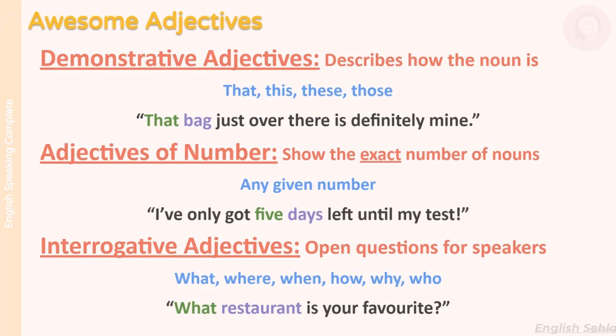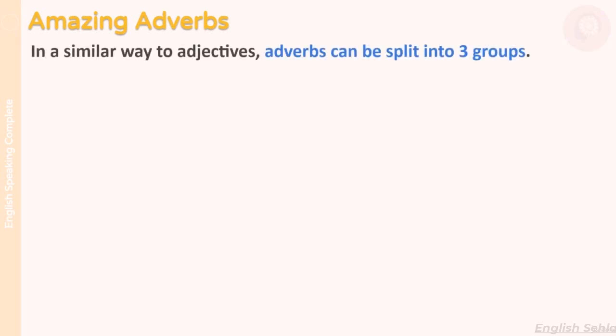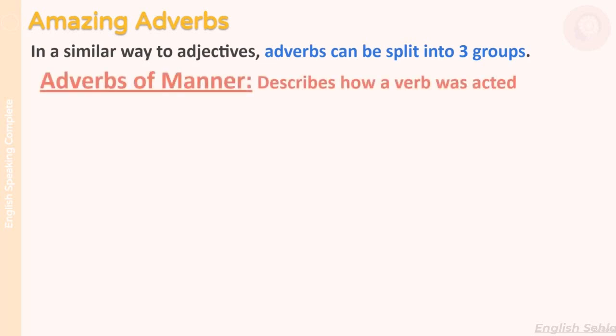But I don't want to leave out our amazing adverbs. So in a similar way to adjectives, adverbs can be split into different groups too. And I teach 3 groups of adverbs. Adverbs generally are considered ly ending words, but that's not always the case. It doesn't always have to be just quickly, those types of adverbs. However, they are the most common and the most commonly understood.